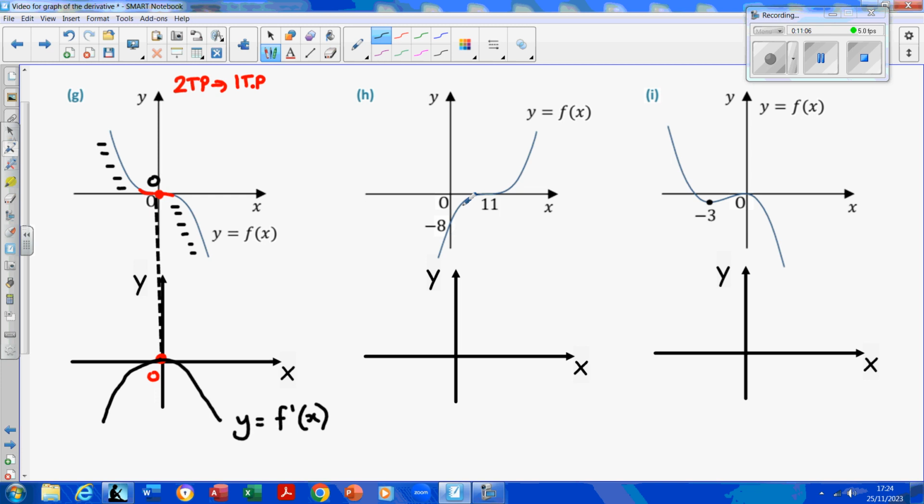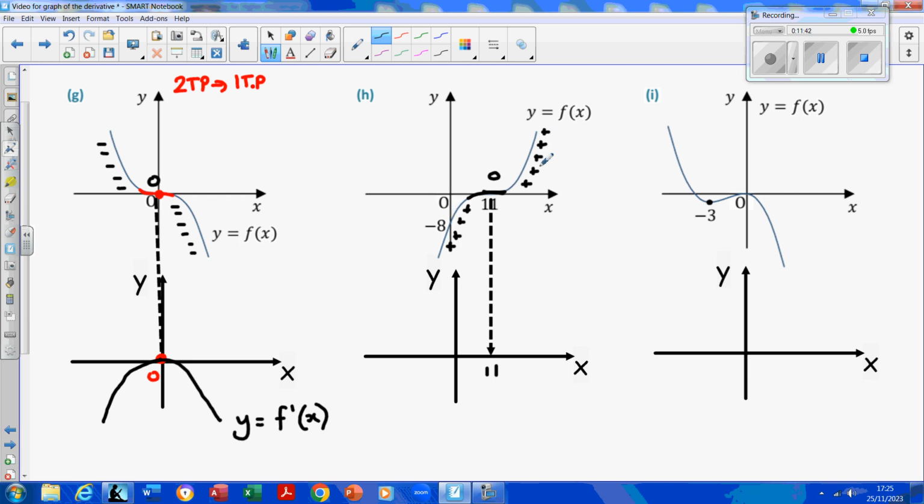Another wee turning point here. So this turning point is sitting at x equal to 11. This 8 or negative 8, just ignore it. We don't need any y values. So we take the stationary point, we drop it down onto the x-axis because the gradient of tangent to the curve is 0. So that's 0 in there. Now, that is going to be x equal to 11. Now what's happening before that, it's going uphill, so it's positive. So that means that my graph has got to be above the x-axis. It continues to be positive at that part.